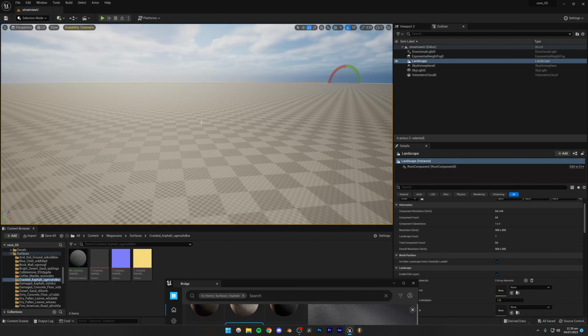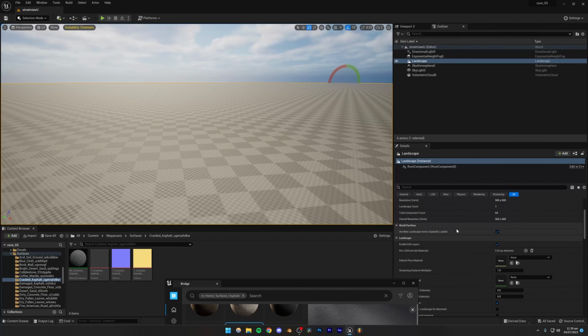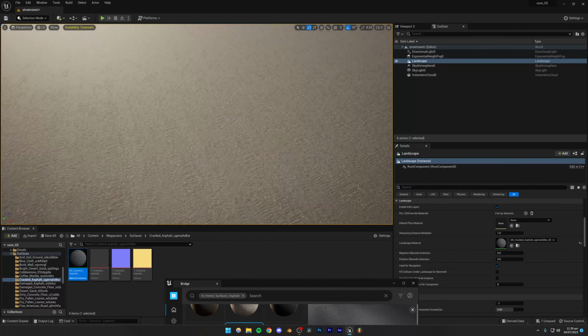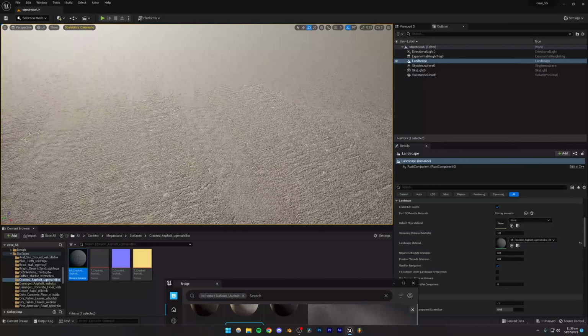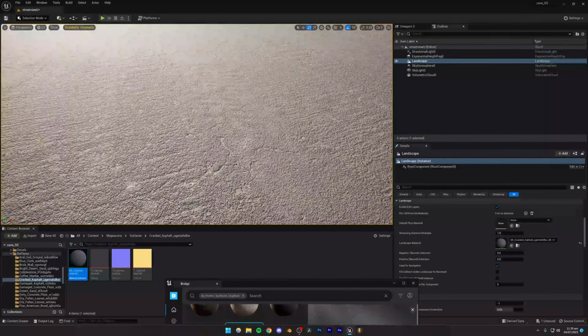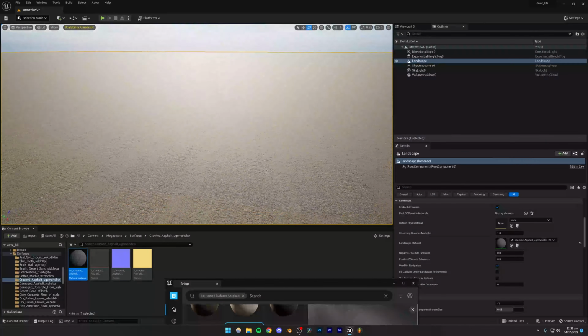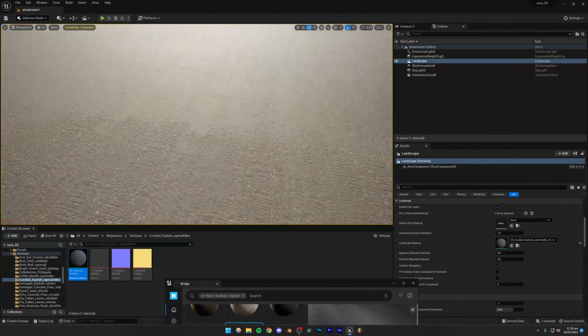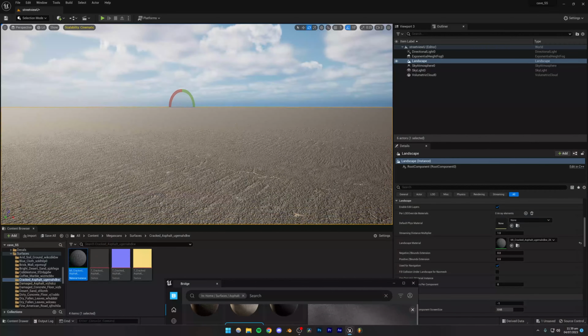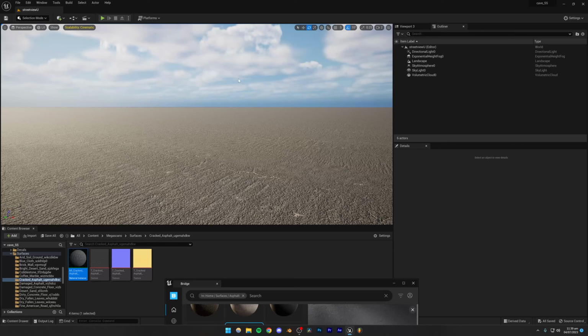So the way you apply materials to a landscape is simply by selecting the landscape, going down in the details panel to the landscape material, and just dragging this material on top of it. Now you're going to see that our material has been successfully applied. Perfect. You're going to see that it looks really realistic when we go close up. However, if we zoom out, you're going to see that it looks very repeated. But that's not something we need to worry about, because we're going to be looking at the scene from a very close up view. So yeah.